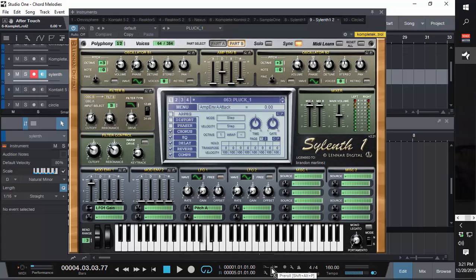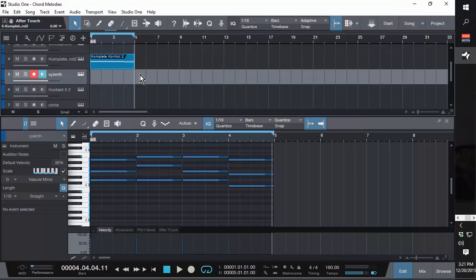Try with a pluck. Now we've got our melodic instrument that we'll work with.